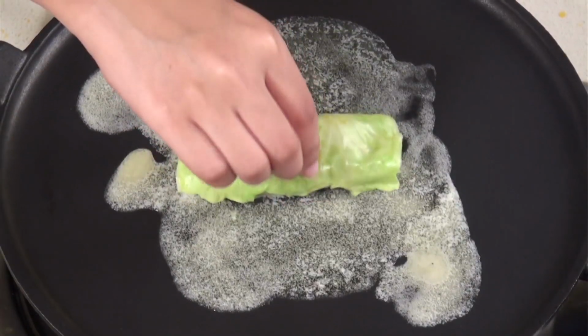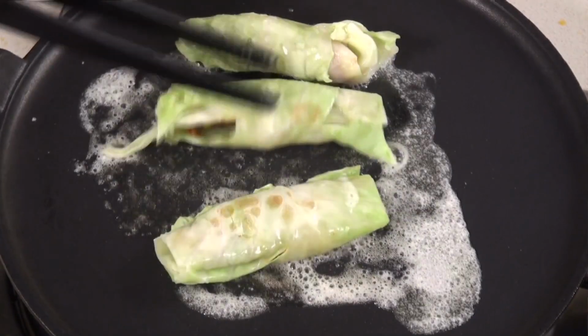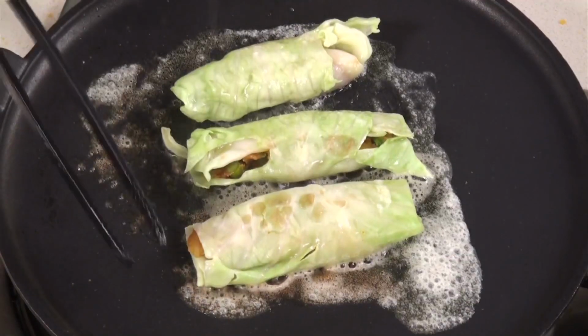Let's add them to the pan and we'll cook it on each side for around a minute till a nice golden color comes. I'm going to flip it. Wow, as you can see, there's a nice brown color coming on each side. Alright, so this looks nice and done. The gravy is also ready. Let's move on to plating it.